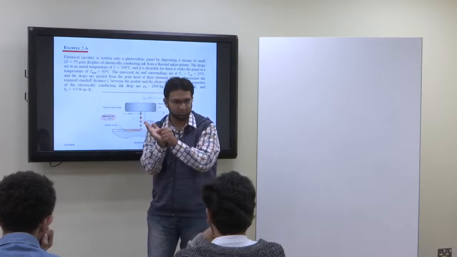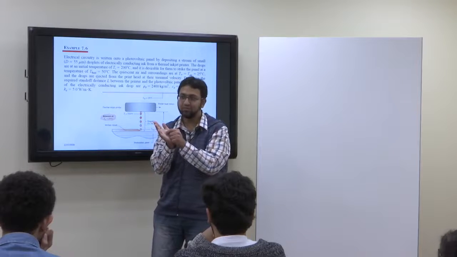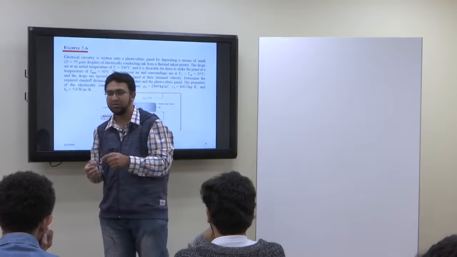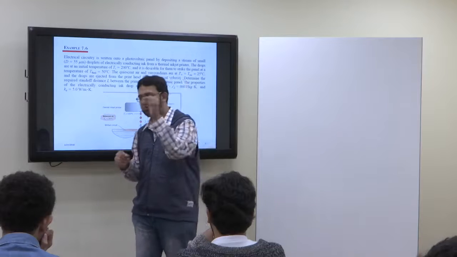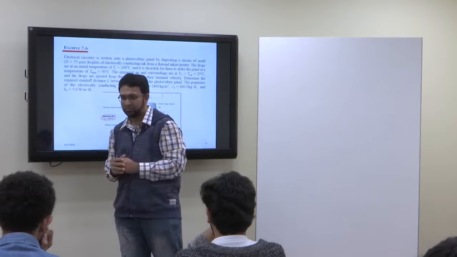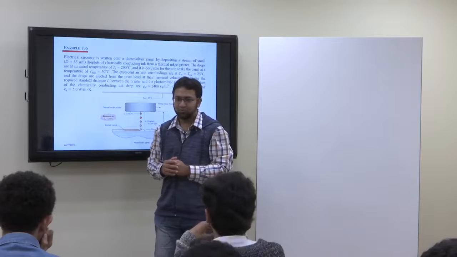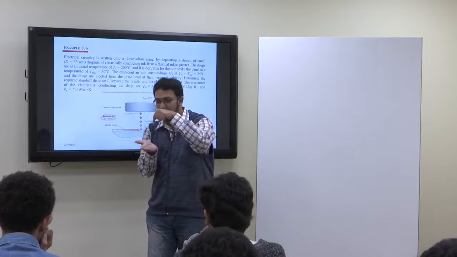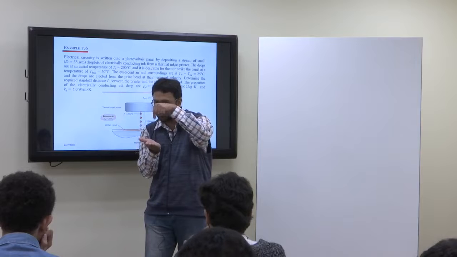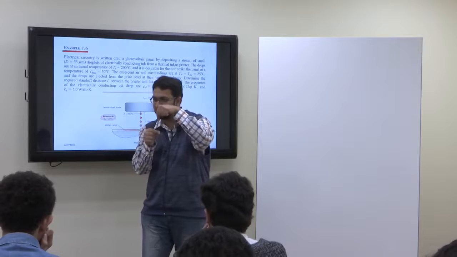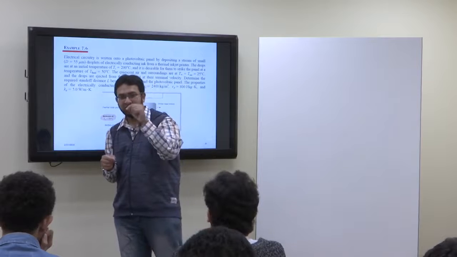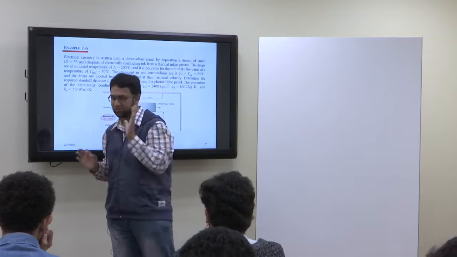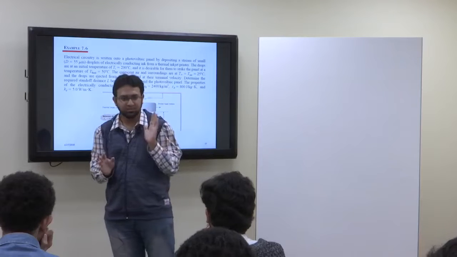Do you understand this concept or not? The temperature or the heat transfer? Temperature, okay. So what we want is enough heat transfer so that the temperature becomes 50 degrees when it falls on the panel. So what we want to know is what should be the distance between the photovoltaic panel placed above the inkjet and the inkjet, so that when the droplet falls on the photovoltaic panel, its temperature is around 50 degrees centigrade. Do you understand the problem statement or not?